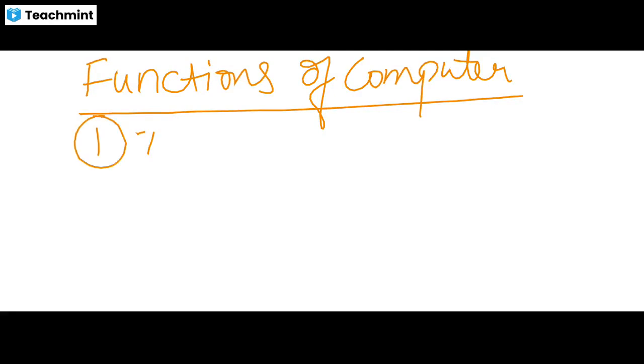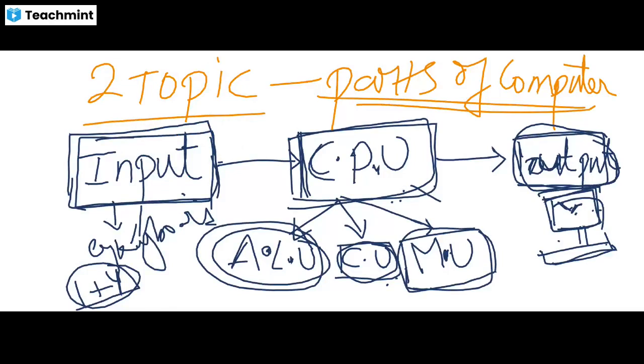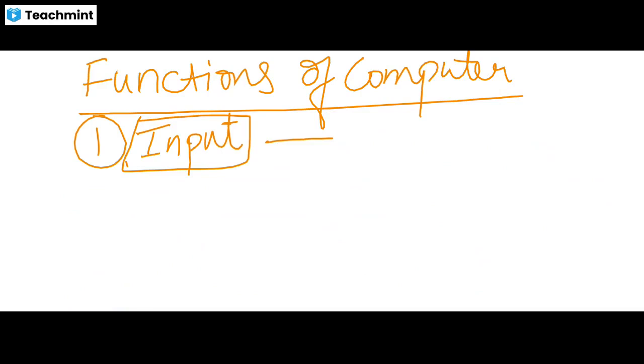That is input. It will be giving the input information that is entered through the input device. We call it input data. This input data, or the input device, will be sending data and instructions to the CPU. Just now, whatever we discussed in the last slide, that input will be giving information to the CPU. Here it is one of the main basic functions. What is the main basic function? First basic function, it gives input.